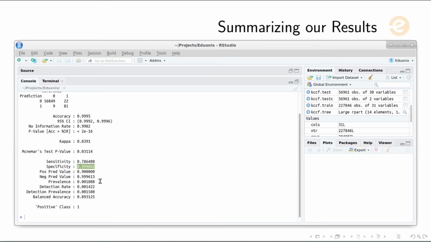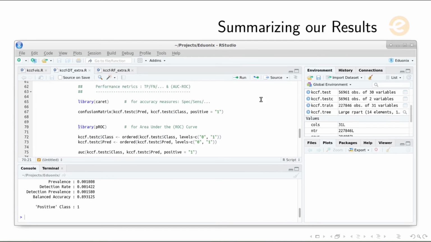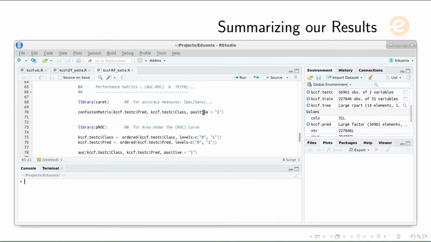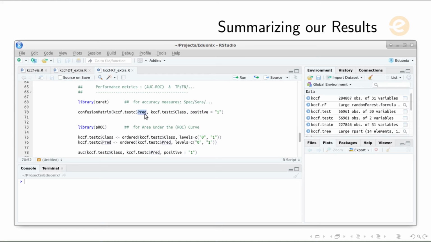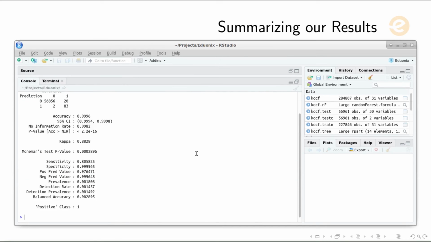Now if we do the same for our random forest model, where we again take the positive class as 1, and we assume that our random forest is already built, and the predictions from the random forest have gone to the test data frame. So make sure that that is already done. Once that is done, you can rerun the confusion matrix here and note what difference it makes. Here the confusion matrix is the same, but again the sensitivity goes to 80% and the specificity to about 100%.